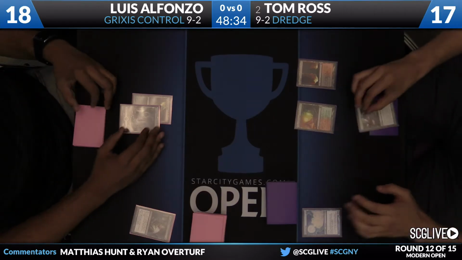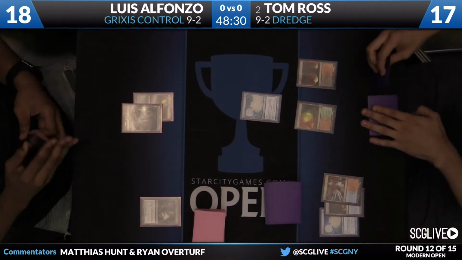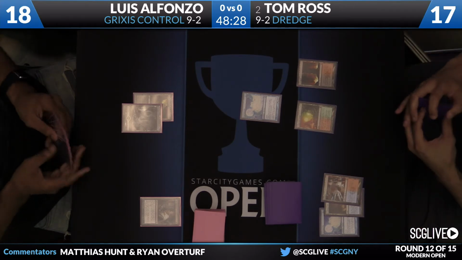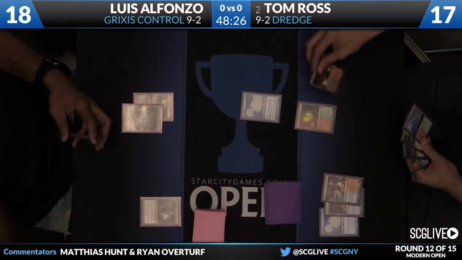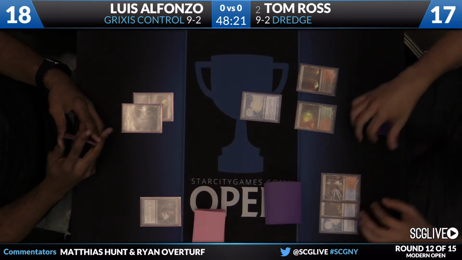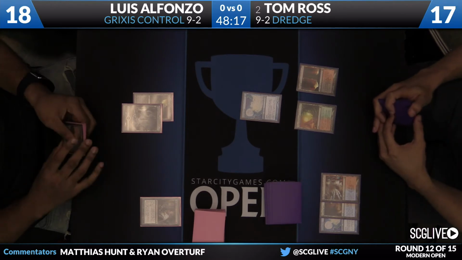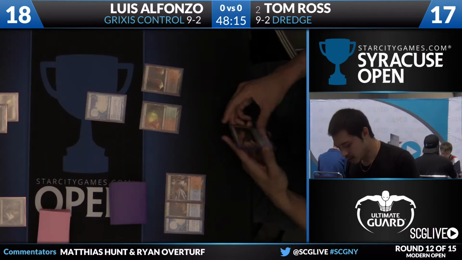No plays, he will pass. No blue mana yet for Alfonso. It's a Blackleaf Cliffs and a basic Swamp. Tom dredges Life from the Loam. He puts Narcomoeba into play. And he milled 2 more lands so he can crack this Wooded Foothills. And if he wants to cast Loam again, he can get a full 3 cards.